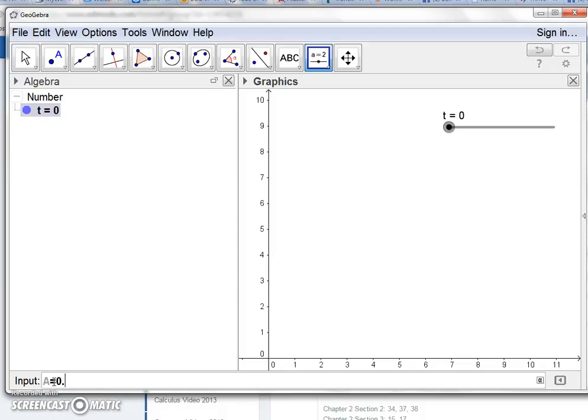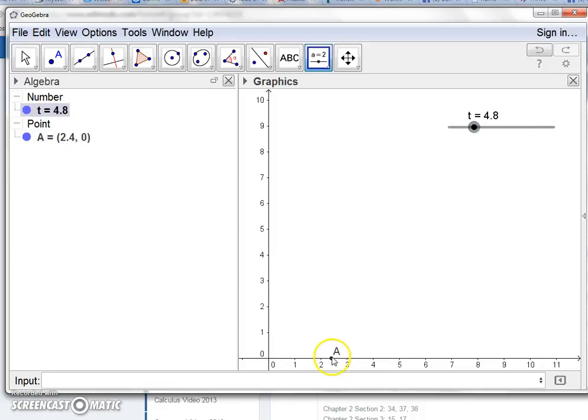So it's 0.5 times t. That will be its x value. So put parentheses there, and its y value is going to be 0. And so here I am as I move across.